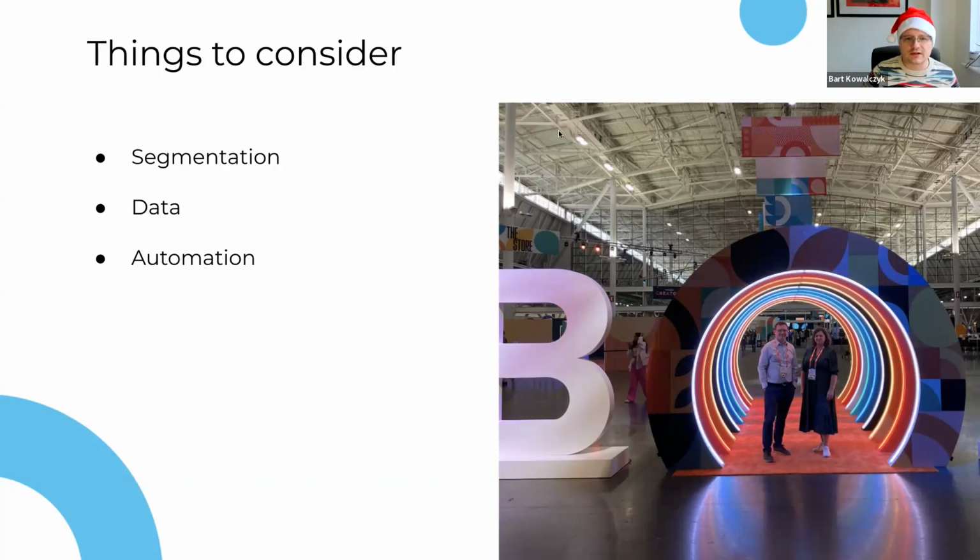So there are things to consider and probably focus on, and there are more people joining. The first bit, what we've seen over the past year, is that segmentation is a challenge for everyone. And I want to cover a little bit of what and how to segment and what to focus on. Then the second part is the data, and that was reflected during the Inbound event. The data is always a very important part, but what does it mean for small and medium-sized businesses and how to capture the data? I'd like to cover a little bit of that.